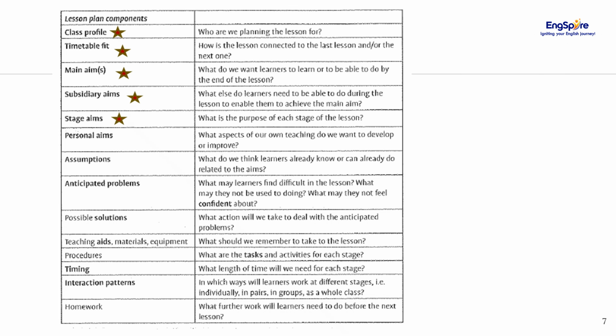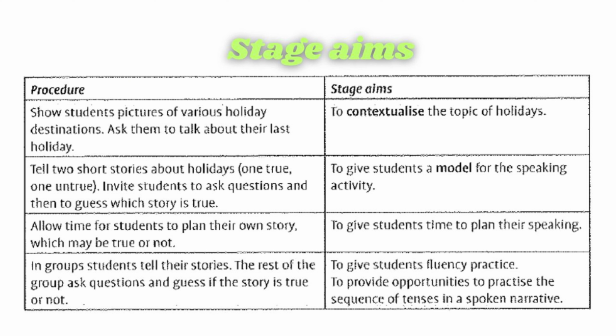Stage aims explain the purpose of each stage of the lesson. Look at the example from the previous unit. By identifying a separate aim for each stage of the lesson, we can be sure that there is a clear purpose for each activity that we plan, which contributes to the main aim of the whole lesson.